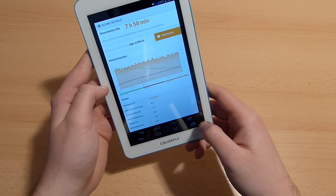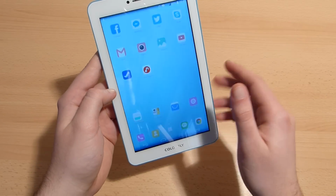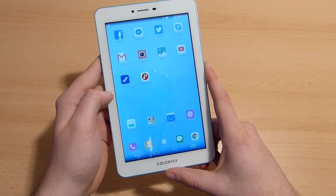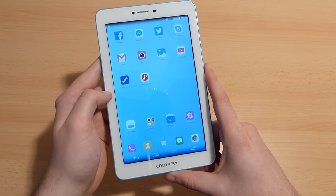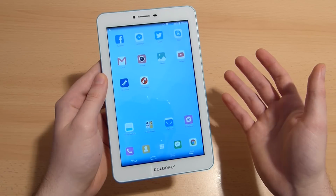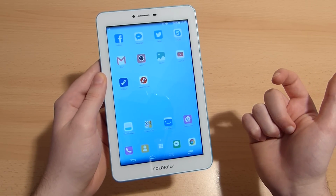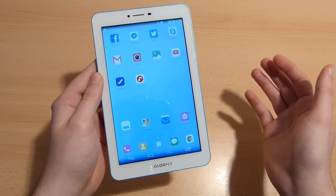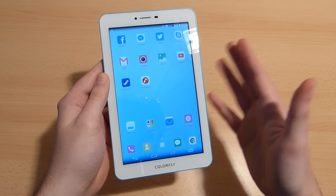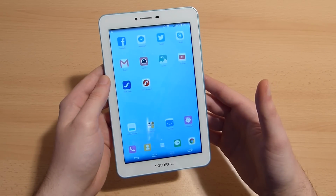And take into account that we are fast charging here. It only takes a little over 1 hour to fully recharge the battery with a 2 ampere power supply, and that's pretty outstanding as well. So you notice your tablet is empty, you plug it in, after just a bit above 1 hour it will be recharged again, and you're good to go for 2 more days. That's simply amazing, and I really love that about this tablet, and of course also at this price level. This is simply outstanding, I can't say it often enough.